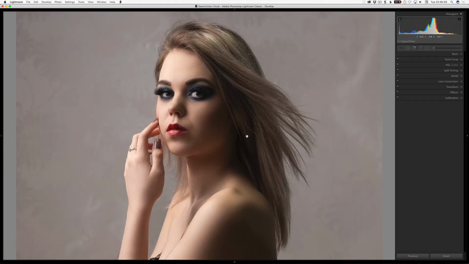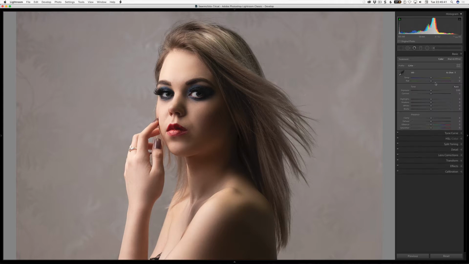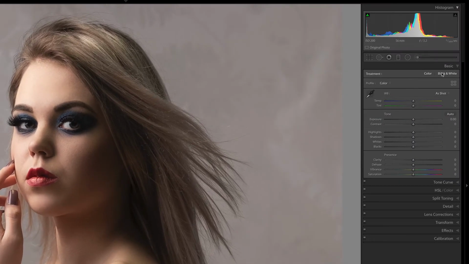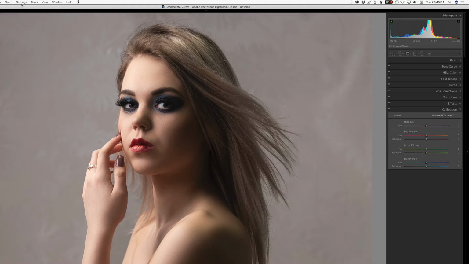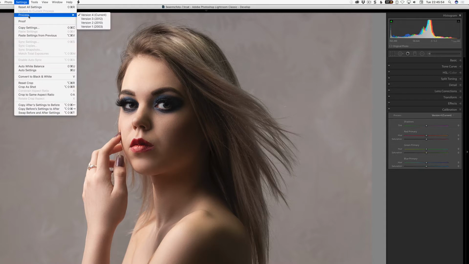So folks, on to Lightroom itself. So here we have a shot. The shot is just there for something pretty to show in this. Shot of model Annika. And so what this is, we know that we now have the profiles up here at the top of the basic panel. So that means that the only reason you'd have to go to calibration here would have been for that. And you say, oh, but your process version there as well. Yeah, but that's up in settings there anyway, so it's easy enough to get at.